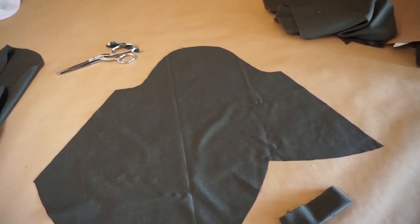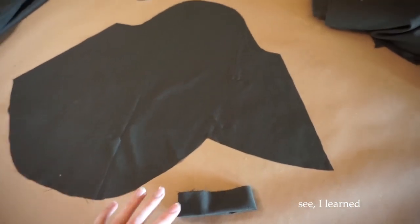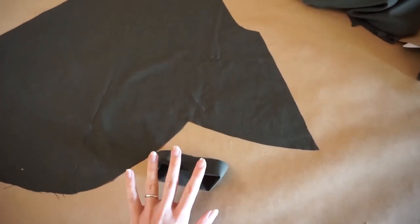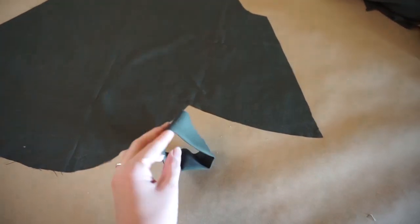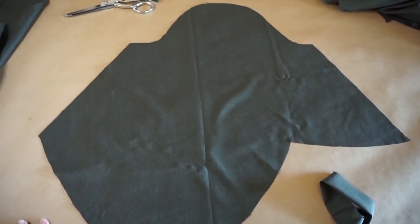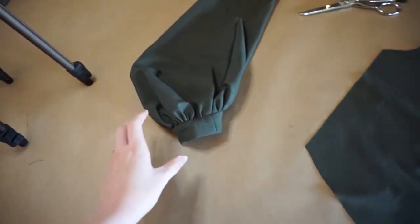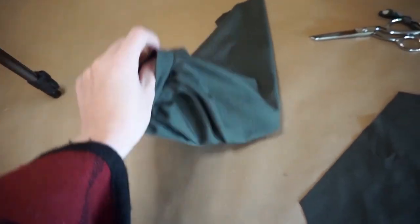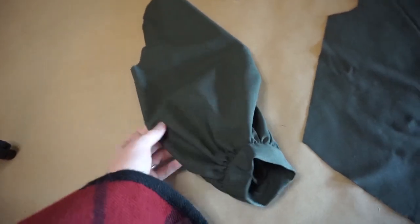For the sleeves, I decided to take a severely anachronistic approach. Though I was inspired by examples of fuller sleeves from various portraits of the 18th century, specifically the 1740s and 1750s, I actually ended up using a 1930s pattern for this sleeve. I do own a commercial pattern very similar to this one, but I drafted my own instead because, honestly, I had a lot of time on my hands.